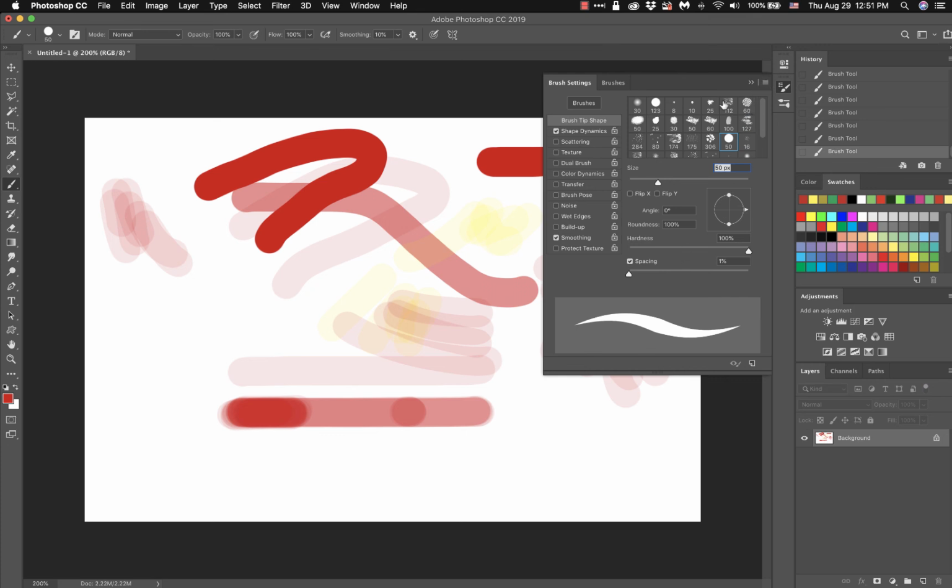You can always reset your brush settings if you get too crazy with experimenting. To reset your settings, click on the three line button here, and from the pop-out menu, choose Reset or Clear Brush Controls. Clear Brush Controls and Reset All Lock Settings should reset the settings back to default.